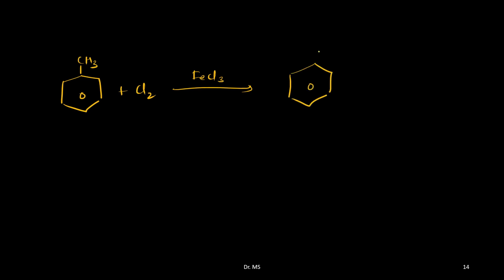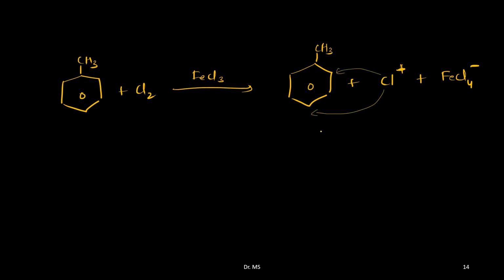So you can write this. Whenever toluene reacts with the chlorine molecule in presence of FeCl3, the reaction will turn out to be like this. The benzene ring with CH3, and it will form like this: Cl minus, sorry, this is plus, FeCl4 minus. Now this chlorine will go and bind on here or it will go and bind on here.